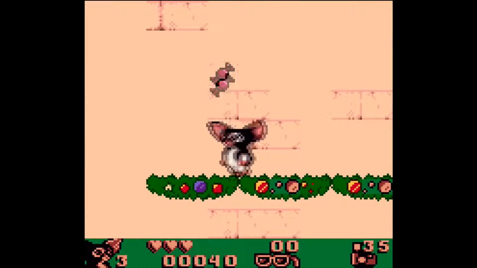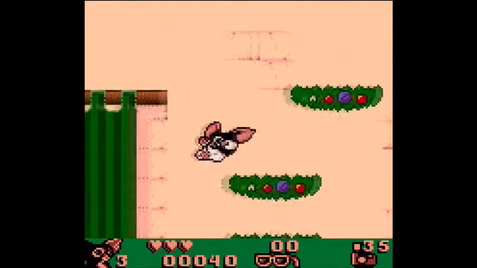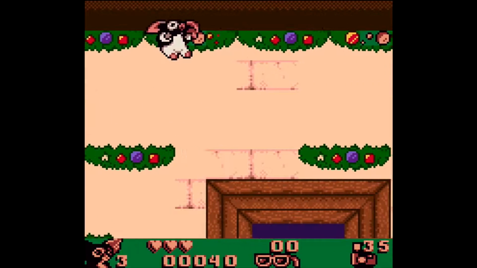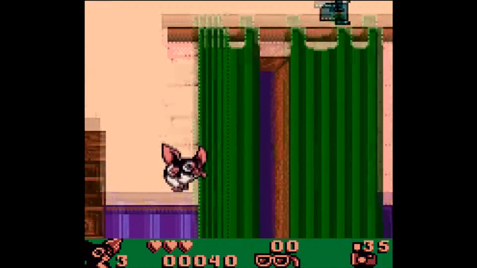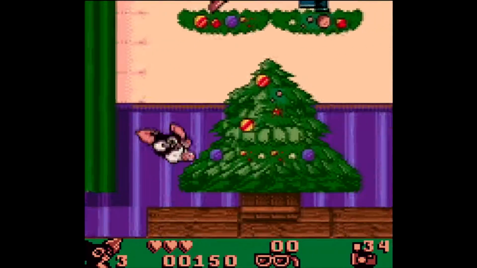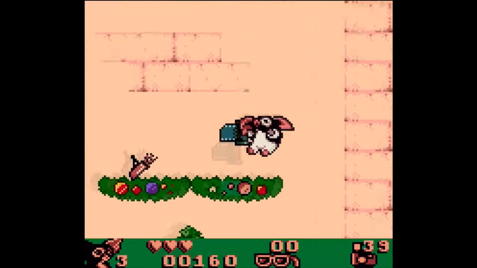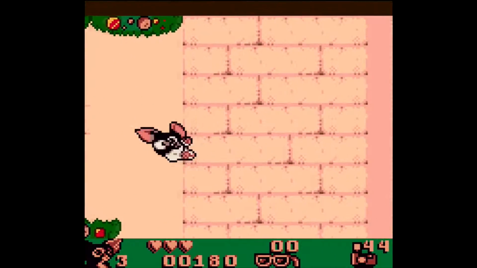I wasn't aware of Game Boy games looking that good. I know we're talking about Game Boy Color, but it's not that much more powerful than the original, so quite impressive. So the objective of the game, pretty simple. Don't get hit by the gremlins. That would be a good start. And collect as many sunglasses as you can in the level. I seem to be collecting a lot of film canisters at the minute, but yeah.